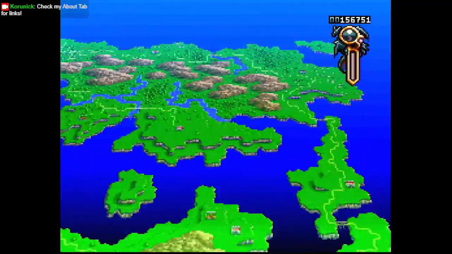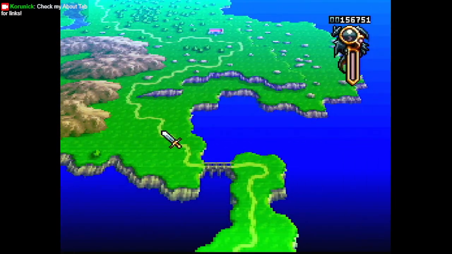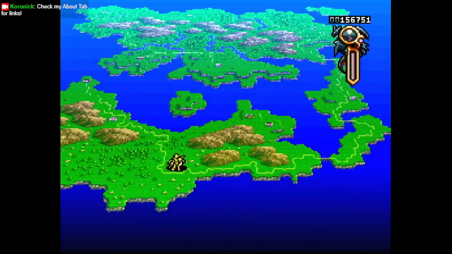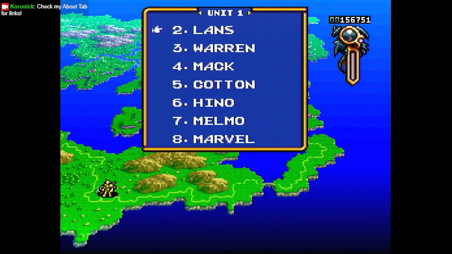Let's see. If they do throw any land units at us, they're going to have to take a really long, annoying pathway. Basically, they're going to have to take this bridge. So I'm going to expect that most of these enemies are going to be flying types. But what we can do, we can first start by deploying some of our appropriately leveled ground units.